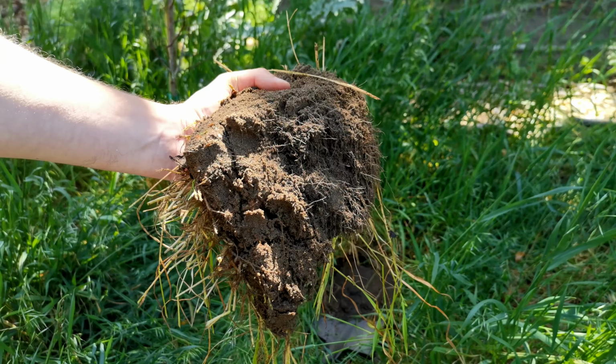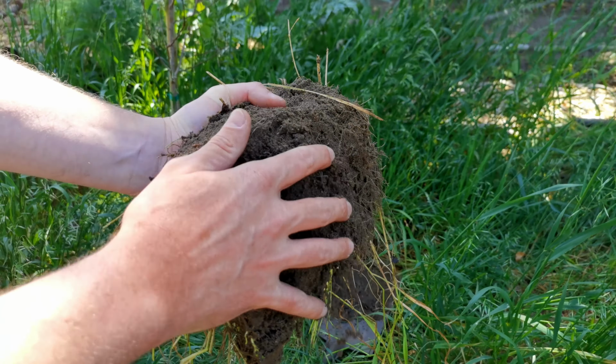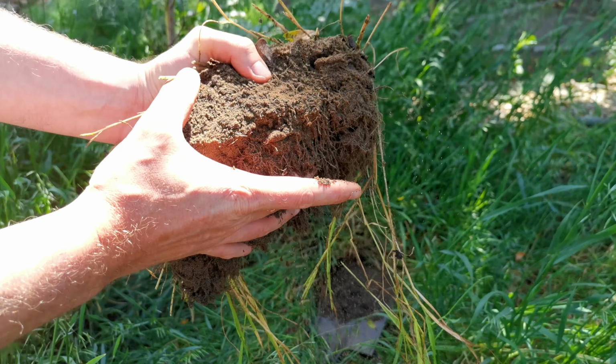Okay, so if I bring you in close, you can see all of these fine roots, and it probably still goes deeper, but that's about 15 centimeters deep. Very, very dense, very fragile, so these will all break down very quickly and add all the nutrients back into the soil. So you can see for yourself quite substantial root mass that's created as a result of this, which is really setting this garden up for a good time moving forward.